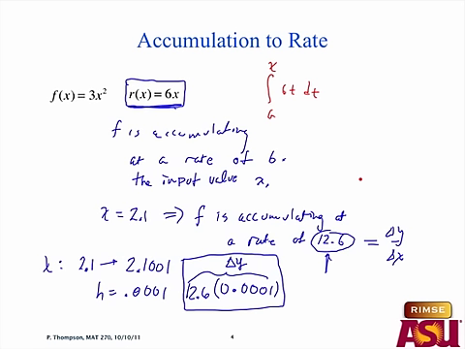Jacob, you're looking in the right place. Rx. No, Rx is 6x. What were we asking? Ben. Okay, he wants 3x squared. Yeah, because this rate was built from what? That accumulation. Okay, so if this is the rate of change of that accumulation, and then we take that rate and build the accumulation function from that rate, what accumulation function is it? It's the one we started with, right?